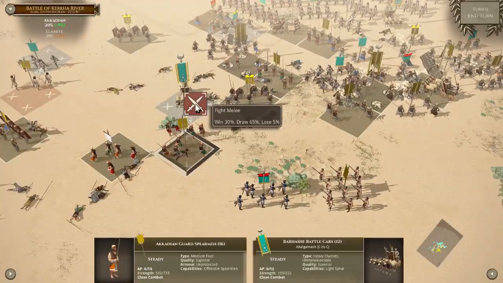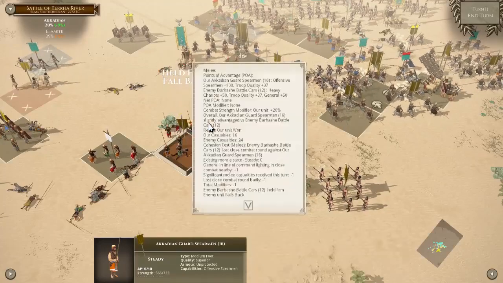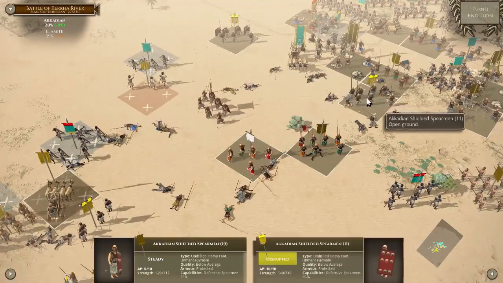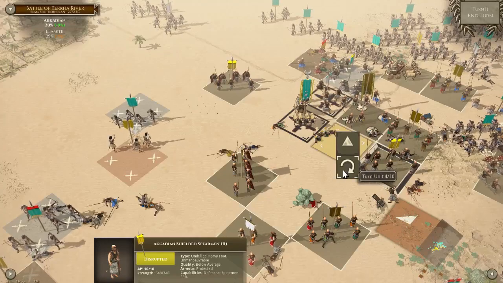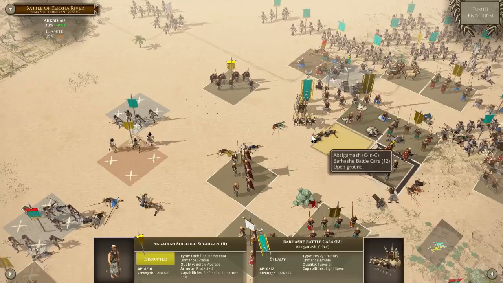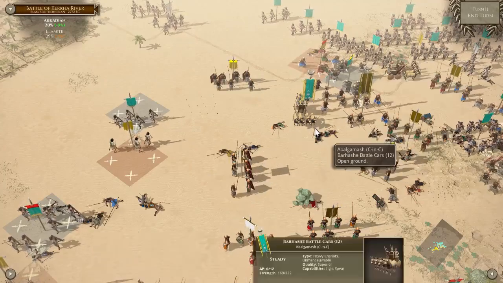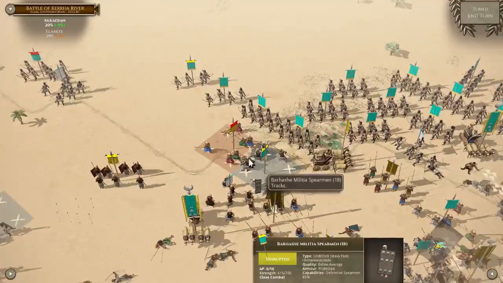Those chariots I worked so hard to capture have now got loose. And even worse, they're now in a position to charge my struggling Akkadian shieldmen. Of course, they will be risking a flank attack if they get stuck on my shielded spearmen. But it's still not a very comfortable position for me to be in.